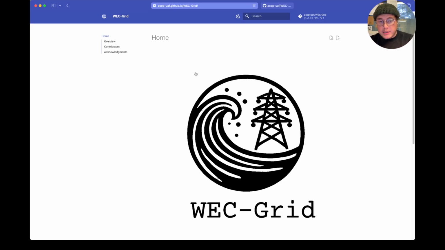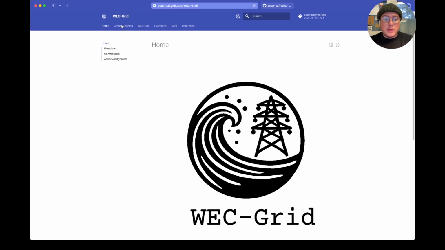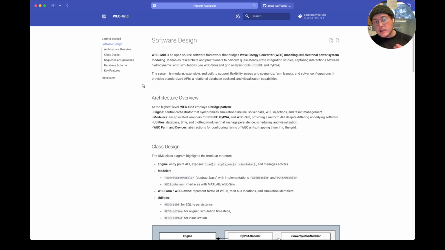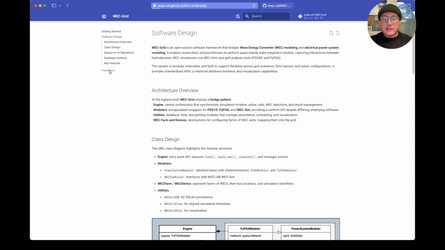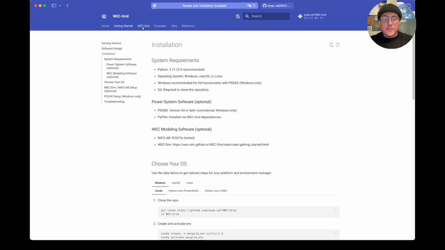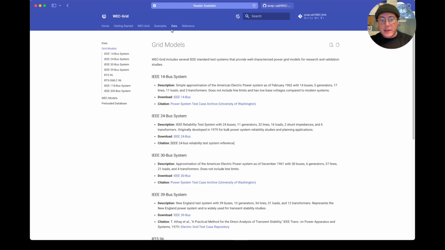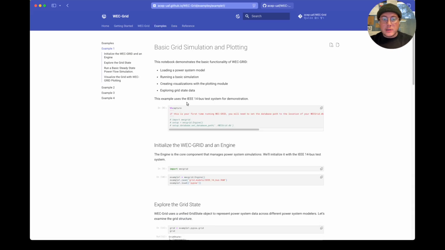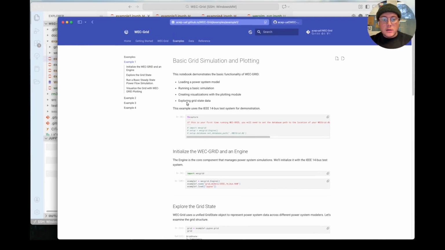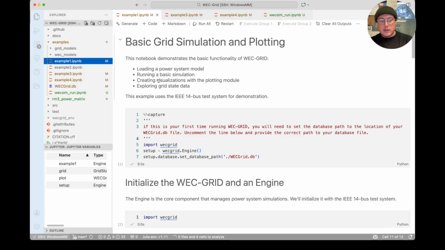Here we can look at our documentation page, which will help with getting started, such as understanding how the software works, installation, component design, the data we used, any references we have, and also some examples that I'll be going through. Awesome. Let's head over to VS Code where we can look at some of the Jupyter notebooks that we developed so we can help users understand how to use our software.